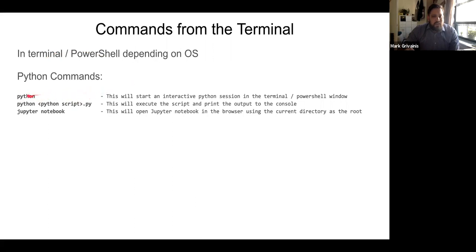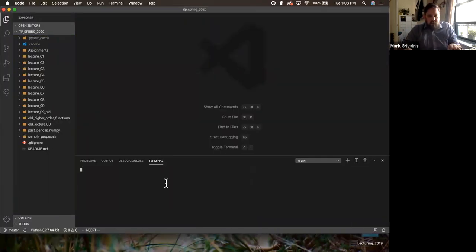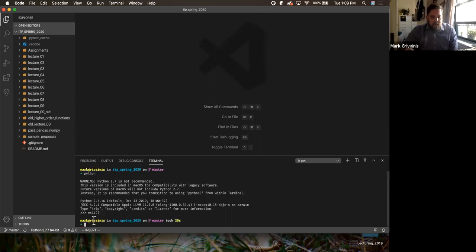And when Python is in interactive mode, let's actually do that. So if we look at the terminal and I type python, when you are in Python mode, the start of every line will always be these three greater than symbols. So if these symbols are there, you are no longer in the shell, you are now in the Python interactive mode. To get out of this, you type exit with parentheses and push enter, and we are now back in the shell.